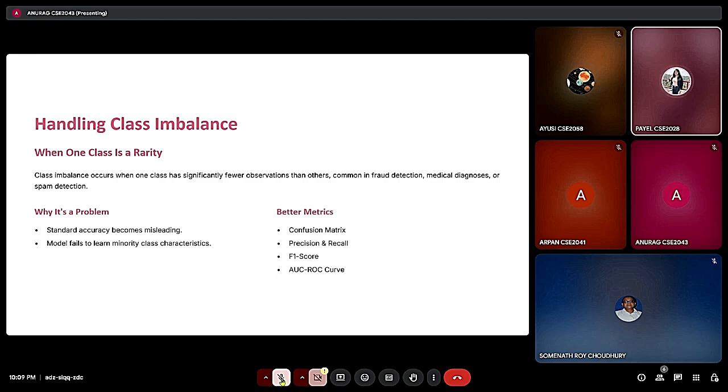If the dataset is heavily imbalanced, a model can achieve high accuracy simply by predicting the majority class every time. Yet it will completely fail to detect the rare but important minority cases. So it is a very genuine problem. If it fails to detect the minority cases, the standard accuracy becomes misleading. Moreover, the model doesn't learn enough about the characteristics of the minority class, leading to poor real-world performance.